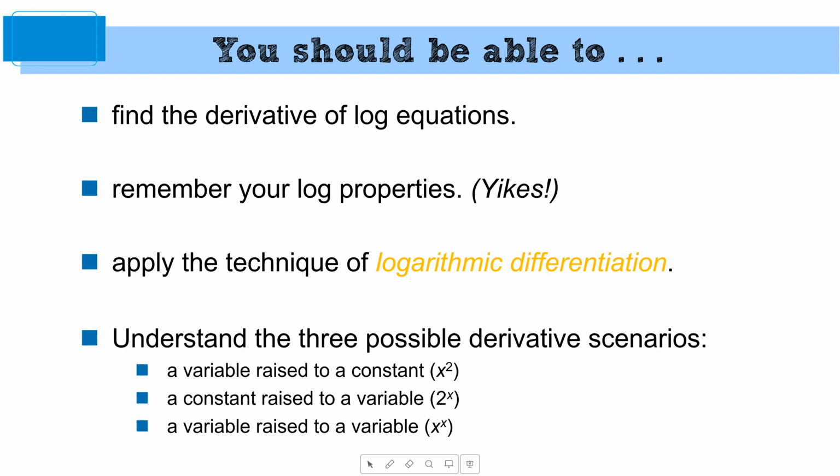And then we're going to talk about the three possibilities we currently covered. The first one is a variable raised to a constant. We've done that already. Taking the derivative of that is simply the power rule, 2x. If you're struggling with that, we have to talk. Number two, a constant raised to a variable or a function. We focused mainly on e to the x, but we also did any number raised to the x: itself times the natural log of the base.